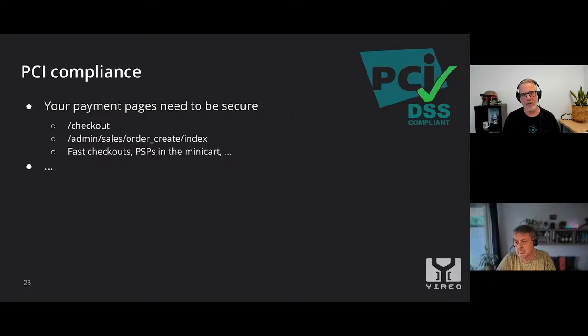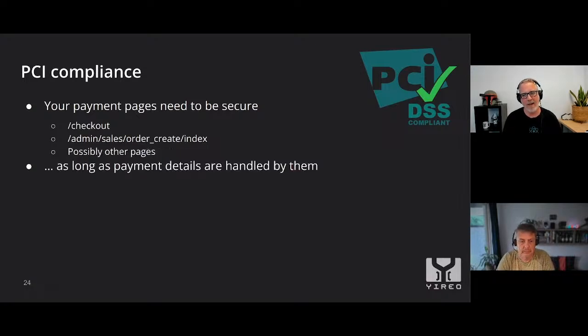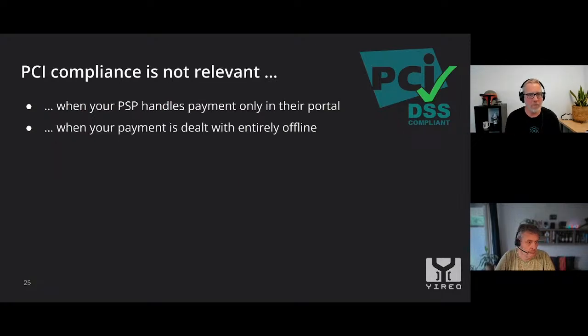Now, PCI compliance is a bigger thing. Your payment pages need to be secure, and you need to find out what kind of pages are payment pages. In general, it's those pages that are dealing with payment details, and that could be, of course, the checkout, but it could also be other pages. And that responsibility is yours as a developer, but the merchant is responsible for that too, and secretly also the payment solution provider, the PSP itself, is often responsible for this. So often, together with the PSP, you sign a document or go through some kind of agreement to see to what degree PCI compliance is a thing for your specific shop.